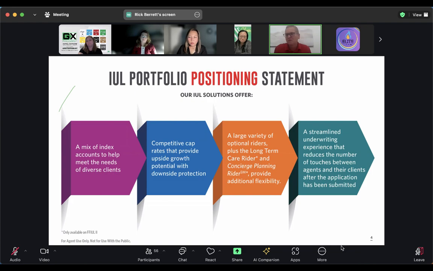They're called reflexive questions. So if you tell me that you have a client that's a type 2 diabetic, now we're going to open up another box that says, what's their A1C? What's their doctor's name? Things like that. So it might take a little bit longer on the front end, but wouldn't you rather take 15 or 20 minutes longer on the front end and save 2 or 3 weeks on the back end to get that business through? That's what's happening.